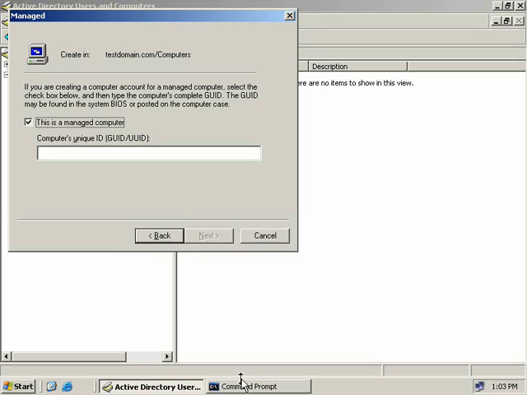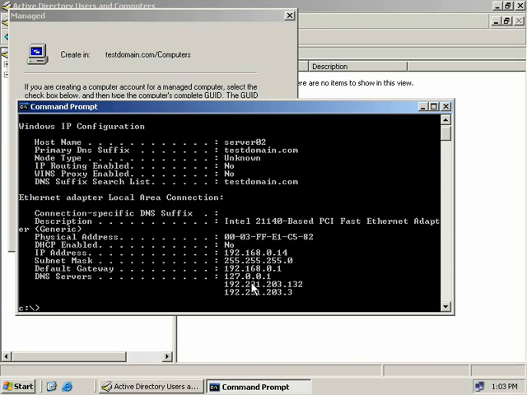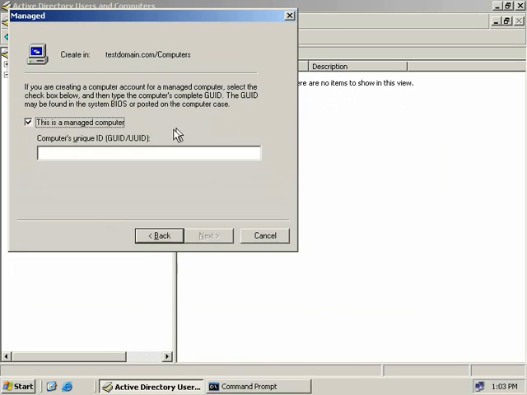If we drop out to a command prompt and we type in ipconfig /all, we can get our MAC address. Now recall that we are after a unique identifier for our computer. Of course, our MAC address is supposed to be unique, so we can just use that. So I'll just cut and paste that out. I will paste that into here. Now we need to remove the hyphens because they are an invalid character here. So we'll remove those. Now if you recall, I said the character limit has to be 32 characters. So what we'll do is we'll just pad this out with zeros.